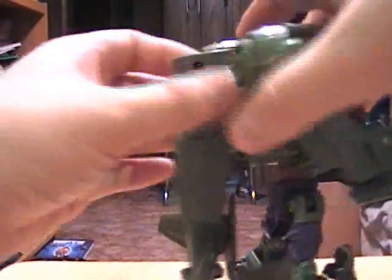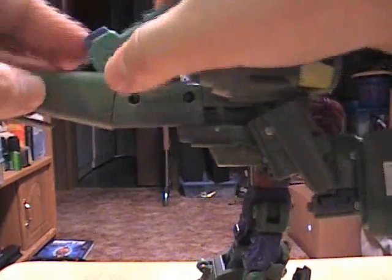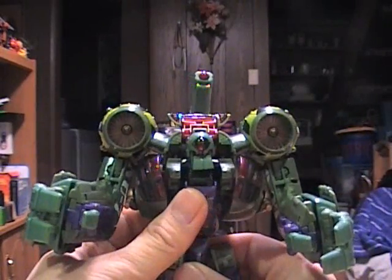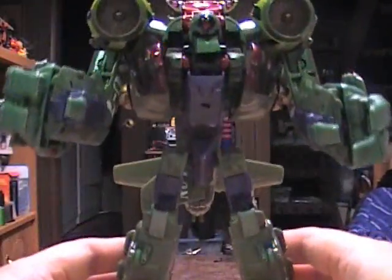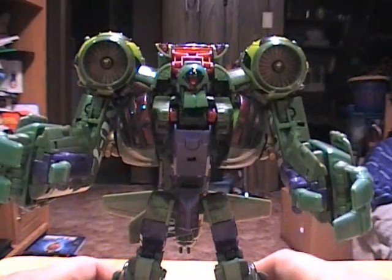His third gimmick is the rear gun I mentioned earlier. You go into the back, pull this out, then open this part up and flip out the gun. As you can see, he has a gun that kind of fits over his head — I really don't like this. Even though it looks like an indirect fire gun, it sticks all the way out the back. One thing I don't love about this figure — though I'm willing to forgive it — is how thin he is. He's definitely much thinner than his animated version. But when you put his tail down, it helps fill out the body a bit better.